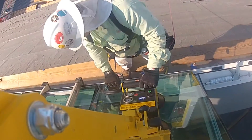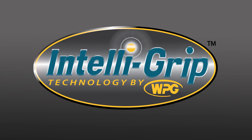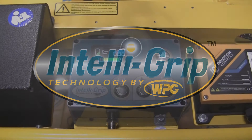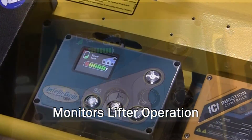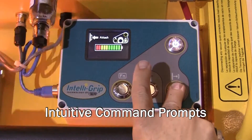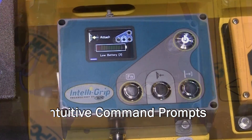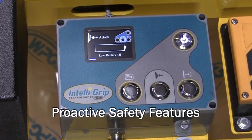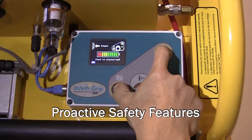In the spirit of its founder, Wood's PowerGrip is poised to re-revolutionize the glass industry for the new millennium. With IntelliGrip technology, IntelliGrip delivers several key advantages over conventional vacuum lifters. First, IntelliGrip continuously monitors lifter operation, keeping you aware of its status and warning you of potential problems. Second, user-friendly command prompts reduce human error and help you keep the lifter properly maintained. And third, automated safety features proactively protect your people and valuable loads.